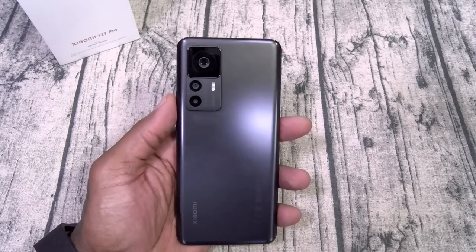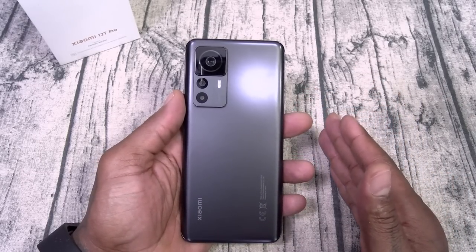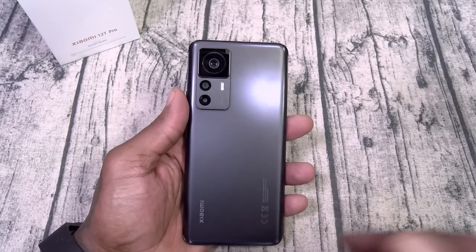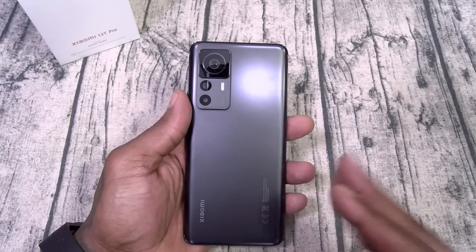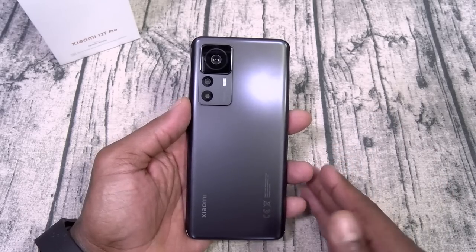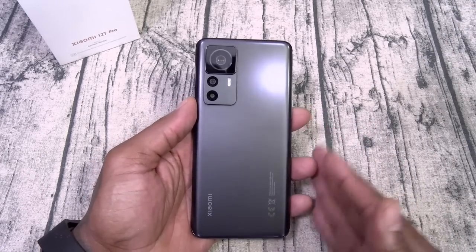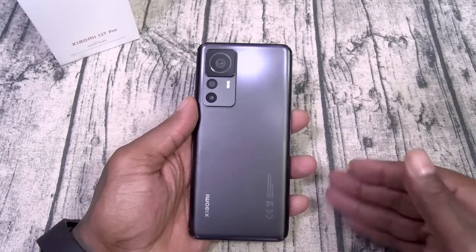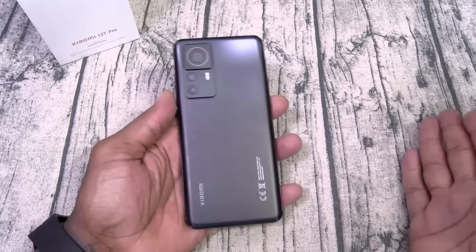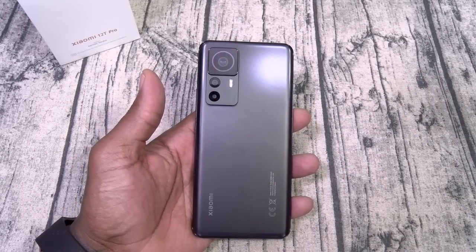Anyway, let's kind of wrap this up. Overall, on a scale of 1 to 10, I'm going to say the Xiaomi 12T Pro is a major, major, major go. And at $700, as Bob Barker would say, the price is right. The only thing that you can really complain about this phone is there's no wireless charge, which you don't necessarily need because you can charge it from 0 to 100% in under 20 minutes. Why do you need wireless charge? You can just carry around that big charger and charge it up just like that.